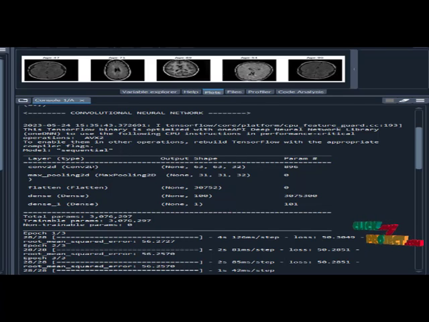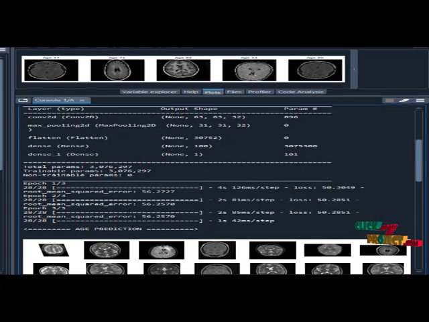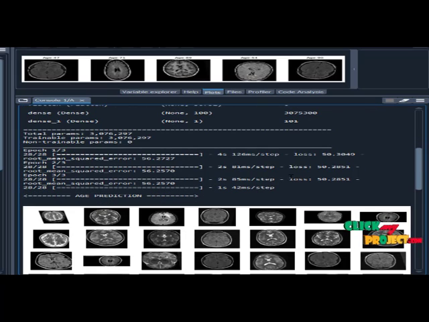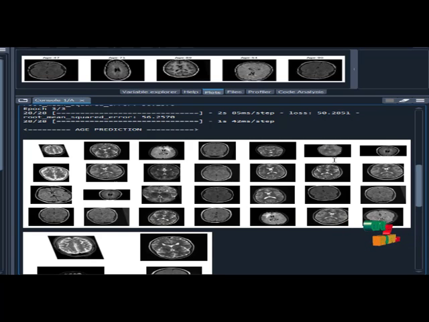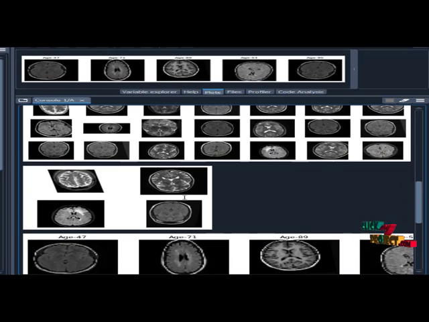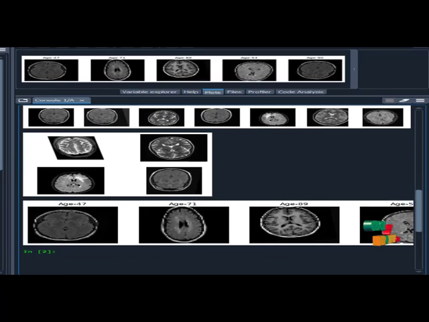These are the layers we have created, and then we are going to check the total number of parameters, which are trainable and non-trainable. And then this is our output. Here we are going to find the loss values, mean square error, that is root mean square error and mean square error, which shows the difference between the input and output. And then these are our sample input data, and then this is the data augmentation and data pre-processed data.